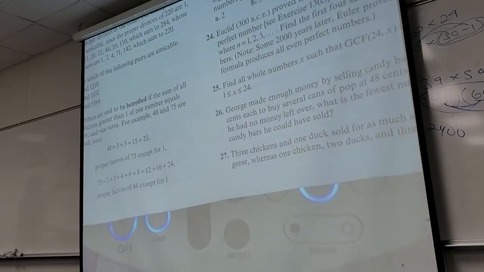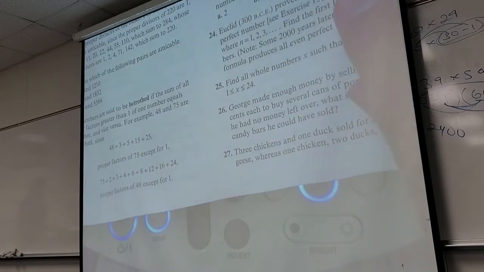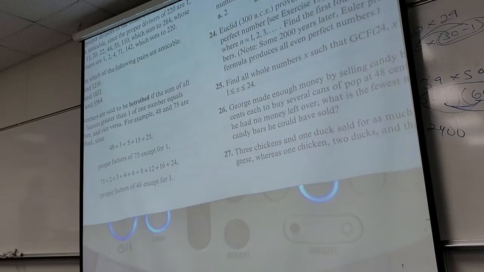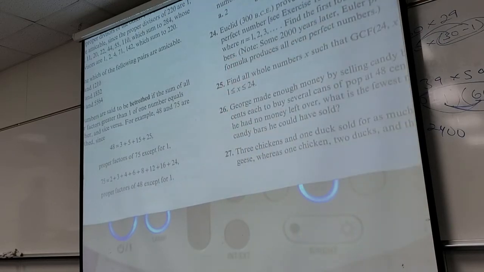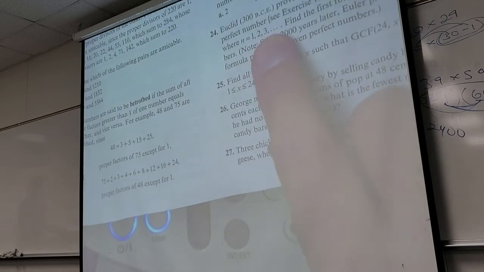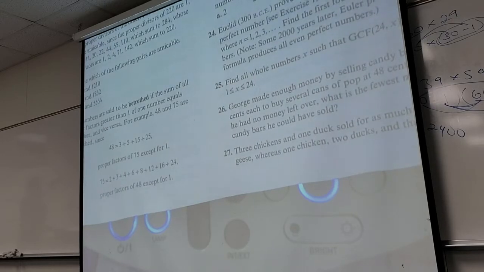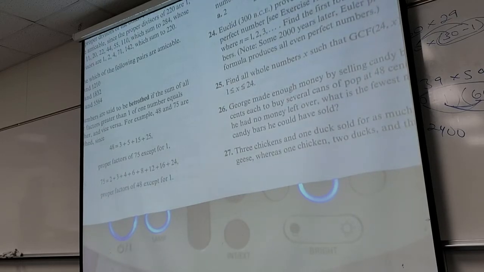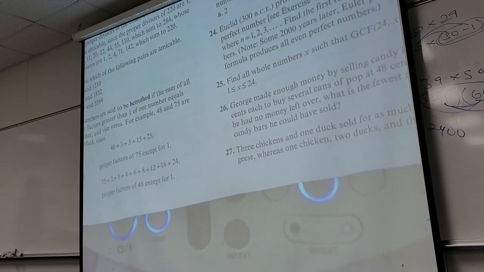So if you pick a number for n, and that piece is not prime, it's not even something I'm going to worry about because it doesn't follow what this says. And they tell you down here what n could be. I didn't even see they did that. That was kind of nice. So you can make a list of numbers to try by just changing n. Get a bunch of numbers, and then go back and look at perfect number and see if any of them do what you're supposed to do for the perfect numbers. You've got to find the first 4. Okay.